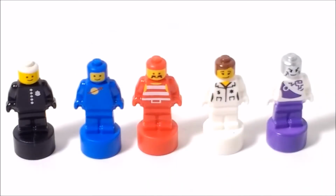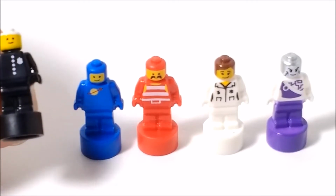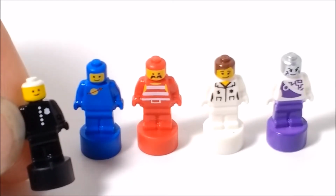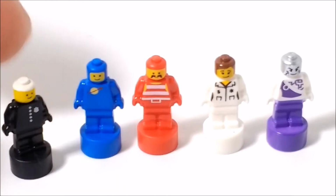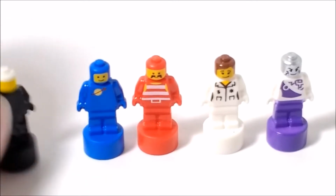figures. So here are all of the micro figures, and they are all very, very detailed. Here we have the classic policeman. His torso print is pretty much spot on. It's very accurate to how it would look, and it looks very good for a micro figure. And then his face print is just a classic smiley face. And for his police hat, they just did white printing on the top and had that go all the way around, which I think looks pretty cool.